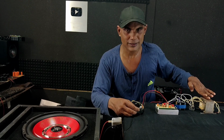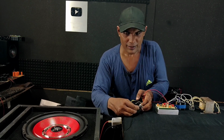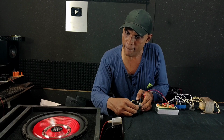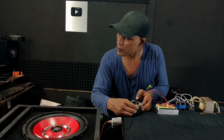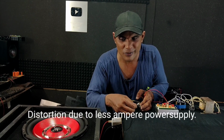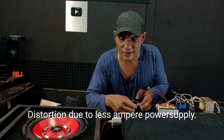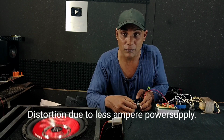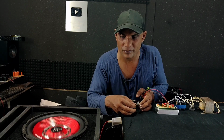The power supply is just 3 ampere. It is as the power is dropping.